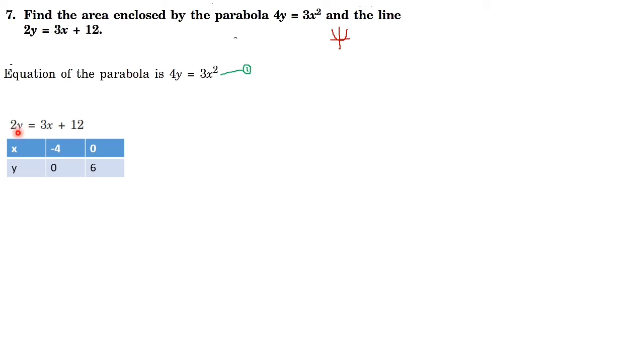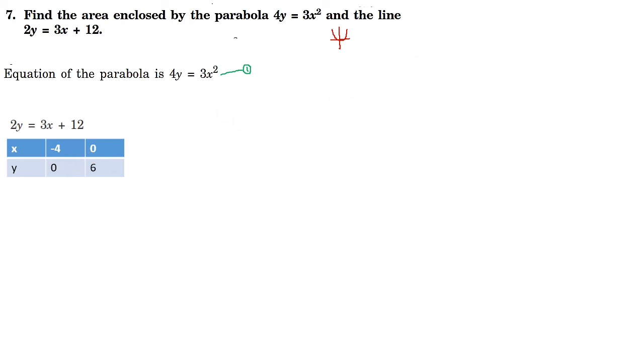When we put y is equal to 0, what will come? This term is completely 0. That means 3x plus 12 equal to 0. 3x is equal to, this 12 will come to the left side as minus 12. So x is equal to minus 12 by 3. That is minus 4. This much work you need to do mentally. Next, when x is equal to 0, what will happen? This one will be completely 0. That means 2y is equal to 12. Y is equal to 12 by 2. That is 6. That we have got. Now when we plot these things, we will be getting the graph. Let it be there. We can draw it later.